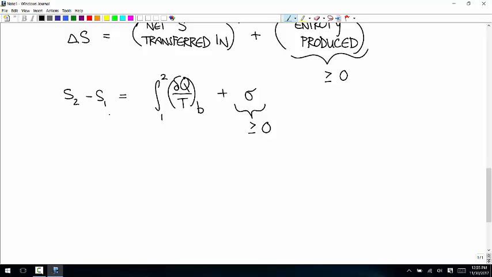It's actually the opposite of that. You start out with that sigma cycle. I don't think I could make it through the derivation, but that's how you derive this. You start with that cycle and then you break up the cycle into one process going from 1 to 2, and one going back from 2 to 1.